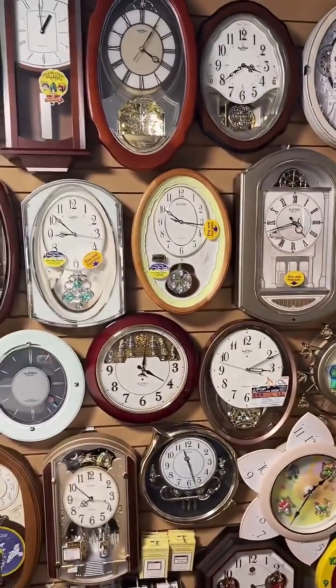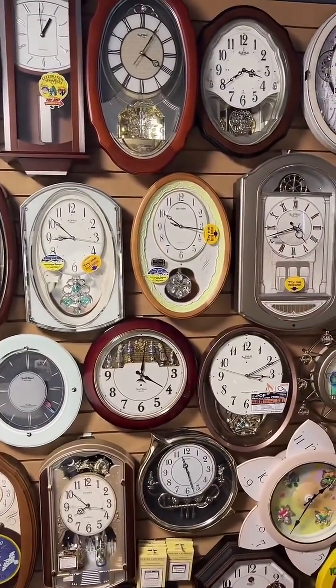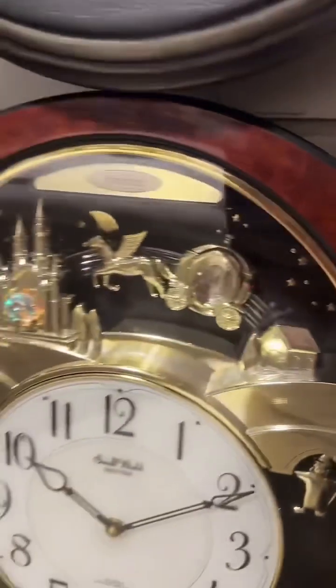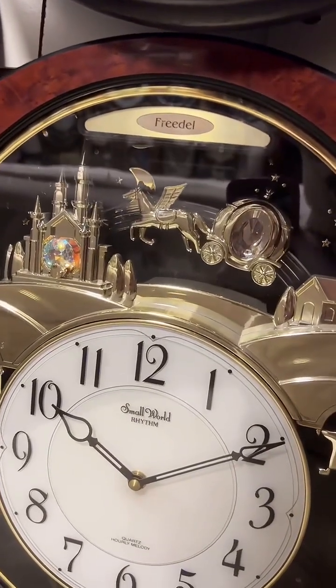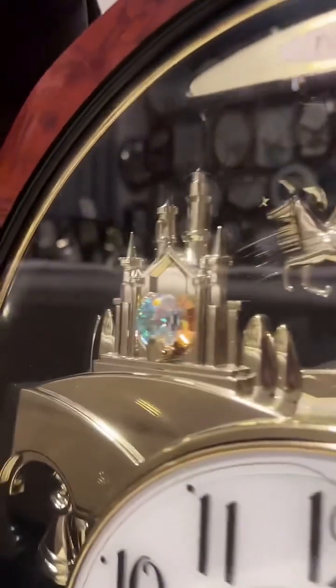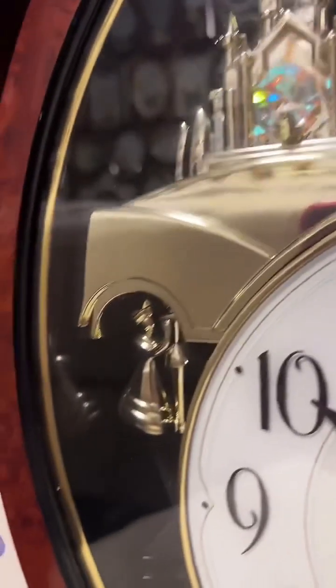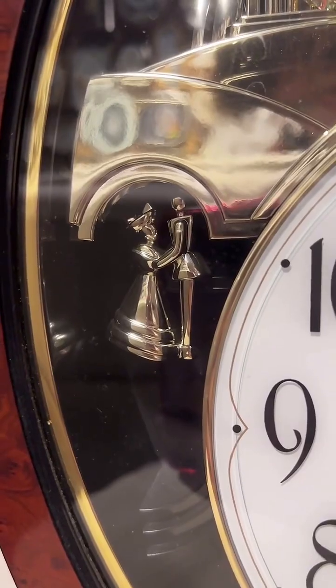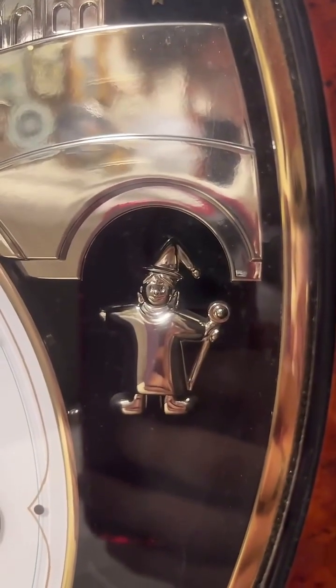Was that the Wizard of Oz depicted on the Cinderella clock? Let's find out. Hold on. Got it over here. I got my sheets off of my bed right now, so it kind of looks messy. There's the Cinderella carriage thing, in the castle up there with the crystal. And then I don't know if that's supposed to be Cinderella and the prince. And then that is the, I don't know.